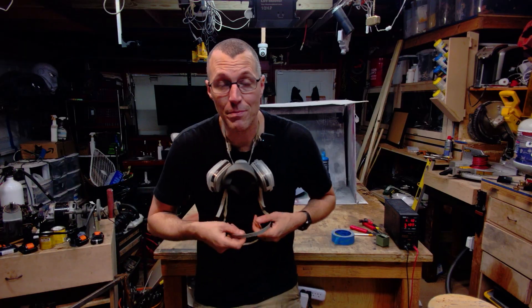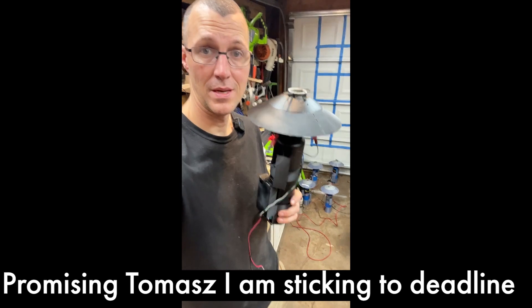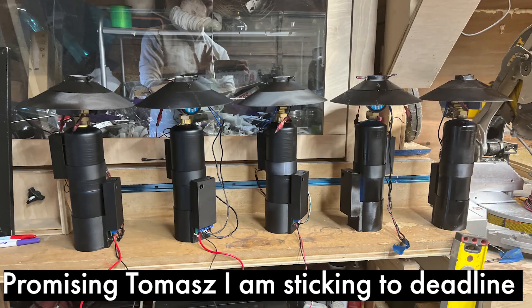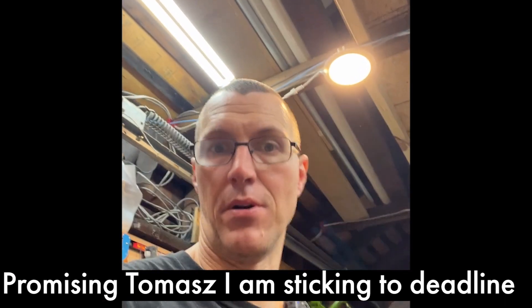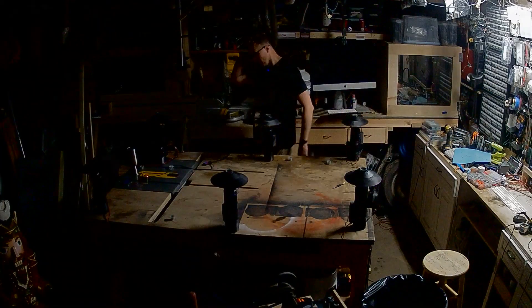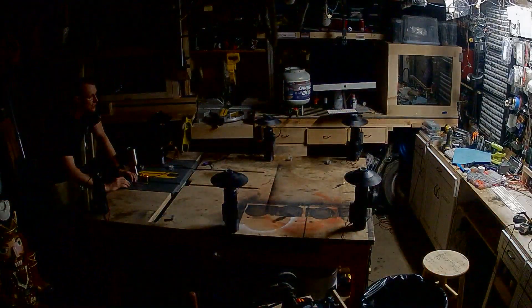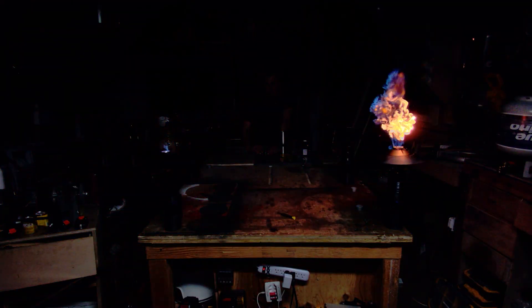I really need to finish this because Thomas has a strict release schedule and I need to make these look like walkway lights, not propane canisters. You should never breathe paint — wear a respirator and a helmet, because you just don't know if you're going to need the helmet. I think this looks like a walkway light. I painted one and it's really close. I need to make sure all these painted ones work before I put them in the front yard. All six numbered and counting, now with power chords.